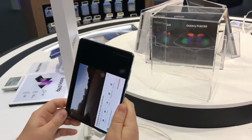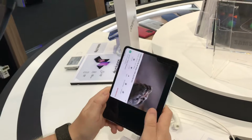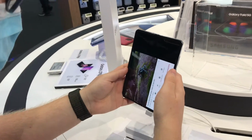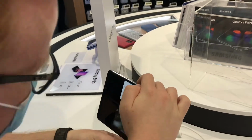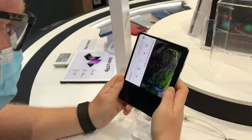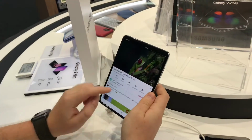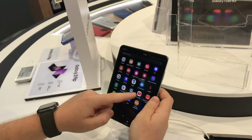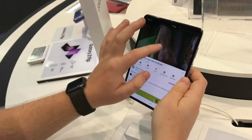What's happening now? I think I got a bug. Oh no. What an awesome experience. I think I broke it. Oh no. Wait, you need to let it load. No, what the hell? But it shouldn't take that long. Oh, come on. The new awesome Galaxy. Oh wow. Come on, man. Okay, maybe it's the 4K. I can't even navigate now. No wait, I want to do something in YouTube though. This is a bug. No, the whole app just froze. The app is frozen.